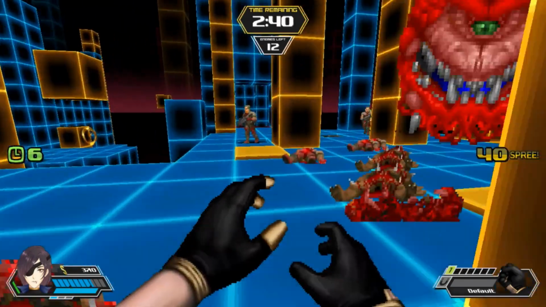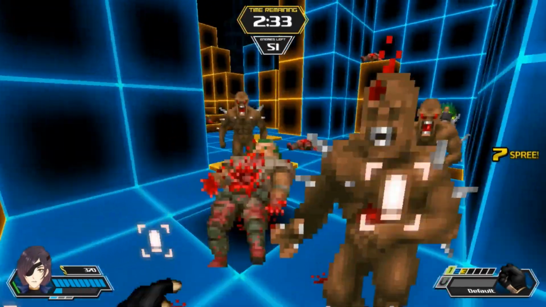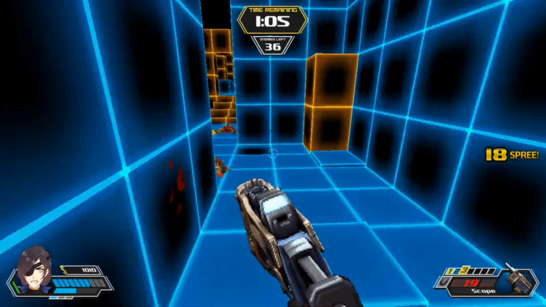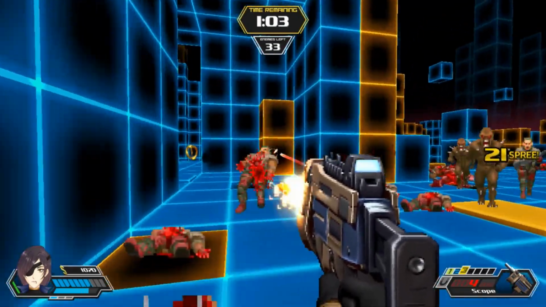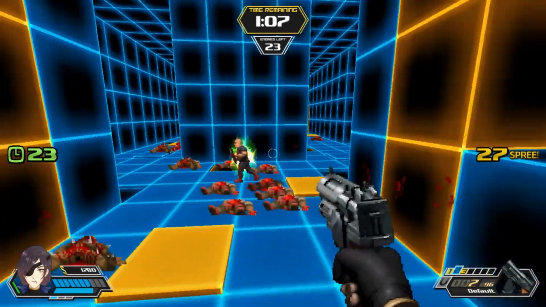You can also perform a dive kick, but it's clunky to use. More on that later. You can perform a wall jump as well. It's very effective if you want to get behind an enemy. You can perform a dodge as well by jumping and crouching at the same time. Dang, I wish it was in slow-mo.